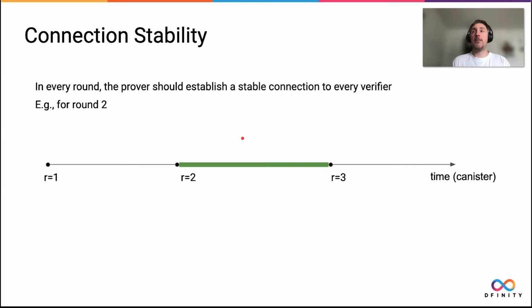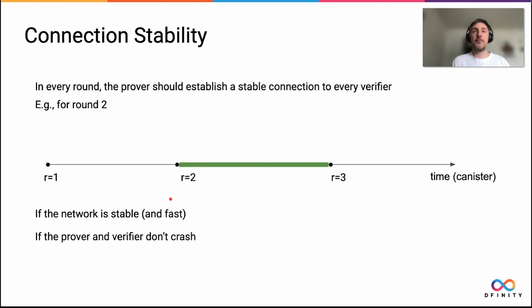Once you start thinking about it a little harder, you realize this is maybe too strong. We have to qualify the statement. Namely, if the network is unstable, then obviously we cannot have that, it's just going to be dropping connections. And we also need the network to be fast enough. Even if it's stable in the sense that it's delivering all the packets, if the latency is like one minute, you only have one minute to do the round, so this doesn't help us. So we have to qualify that this should hold only if the network is stable and fast.